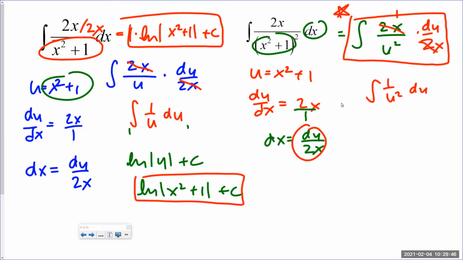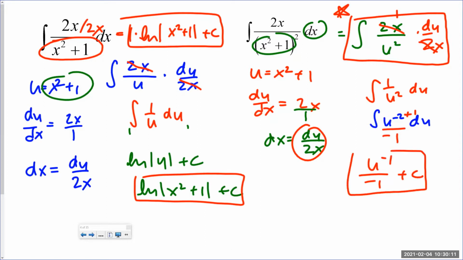Okay, right here, guys, the integral of 1 over u squared du. How do I do this problem? It should be an easy antiderivative. You can't do a quotient rule here. So you're going to move this to the top and rewrite it. It does turn out to be an easy antiderivative. You add 1, divide by -1. So that's going to be u to the -1 over -1 plus c.